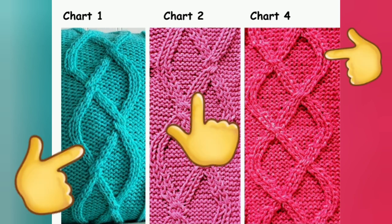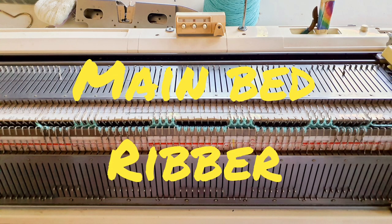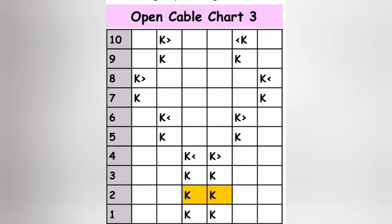I refer to these as the cable ropes. They seem to be twisting around each other as ropes on the purl background. These are the stitches indicated by the chart, and they will always be on the back or main bed. On Japanese combinations, the back bed is always called the main bed — it's the one you bought first. On a European double bed machine, they more frequently use the terms front and back bed. Any two-bed setup, as long as there are needles all the way across both beds, may be used for embossed or basic open cables.